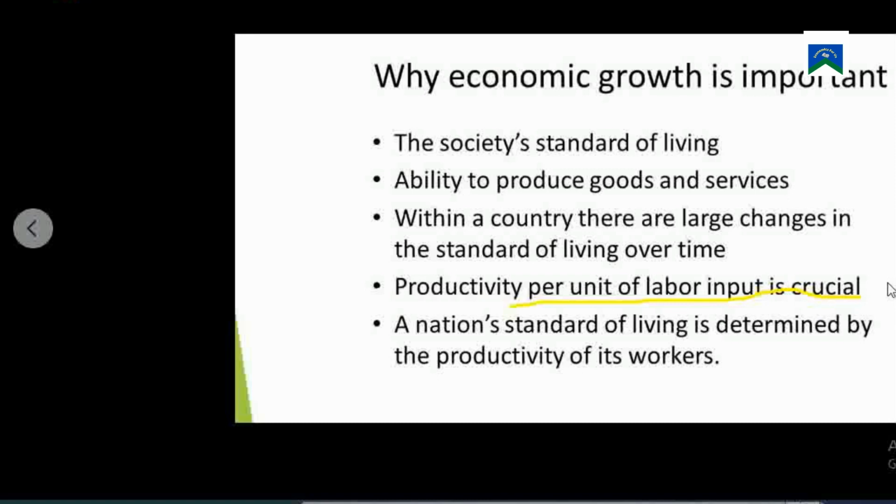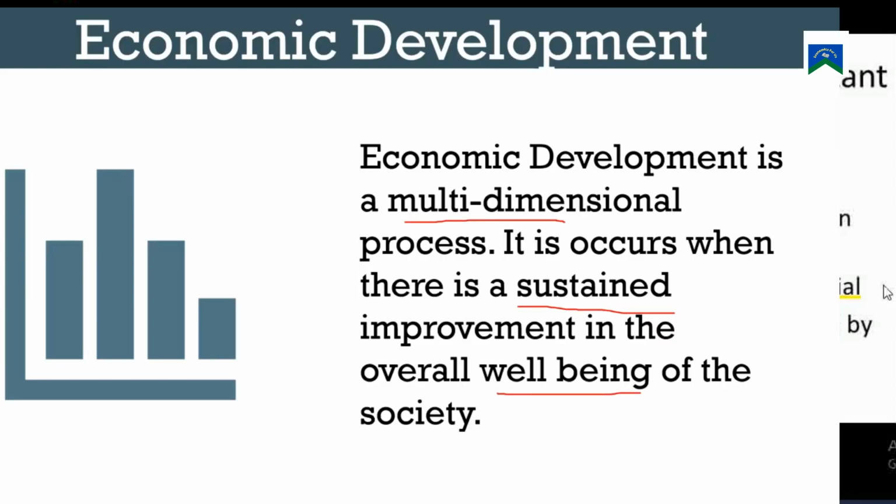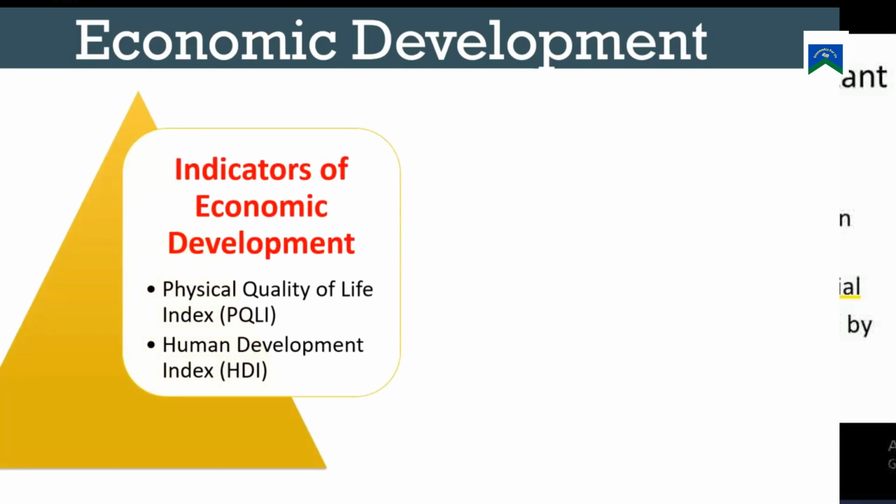If they get more outputs, more returns by applying few factors of production, that is important. So productivity per unit of input is crucial. A nation's standard of living is determined by the productivity of its workers. So economic growth is important for us. Now let's jump to another slide without delay.